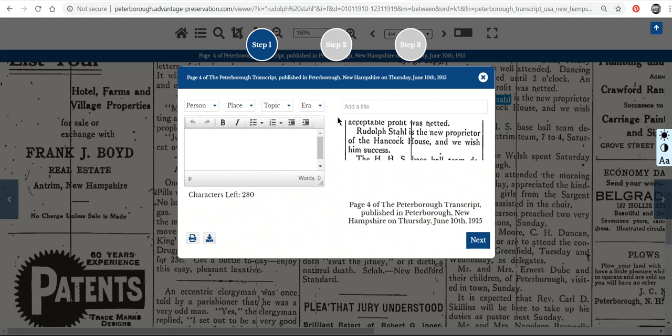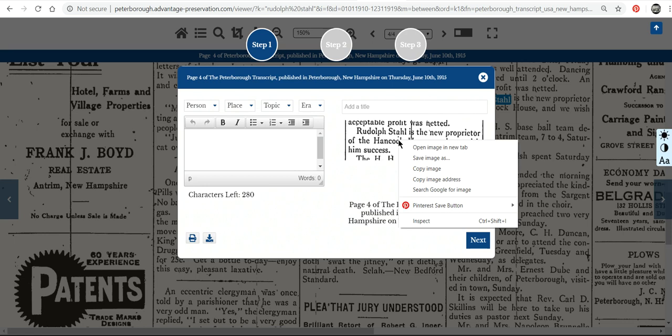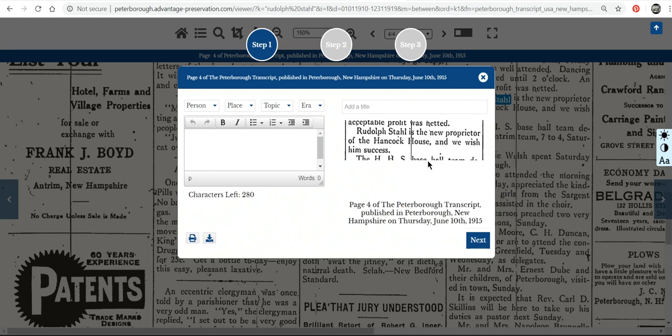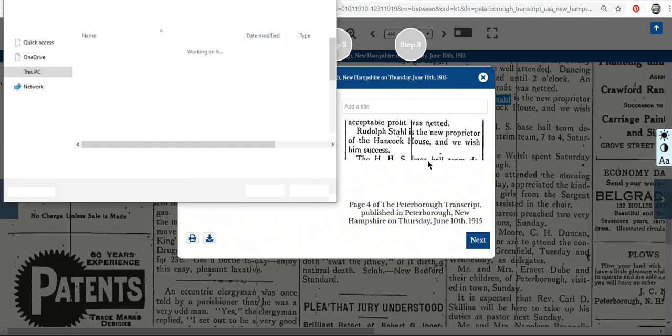I find that these tools don't work really well with our computers at the Monadnock Center. So what I do instead of following those steps through is I put my cursor right over the image of the clipping, and I right click, and you can see there, Save Image As. And so I can save this image to my computer this way. Now I'm using a PC. If you're using a Mac, it'll be a control click rather than a right click. So click on Save Image As, and that's going to pop up a save window for me.